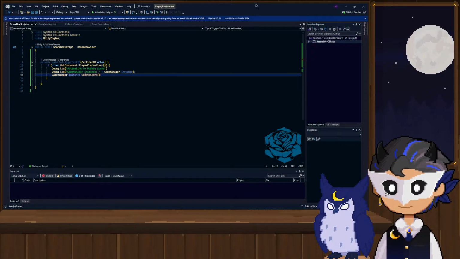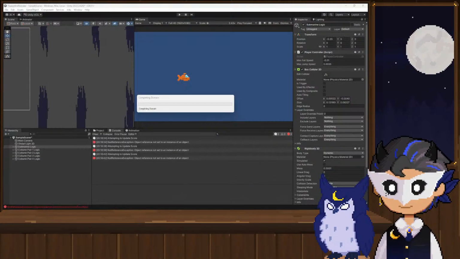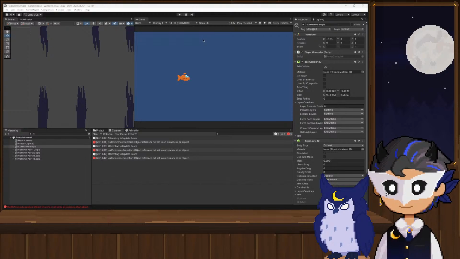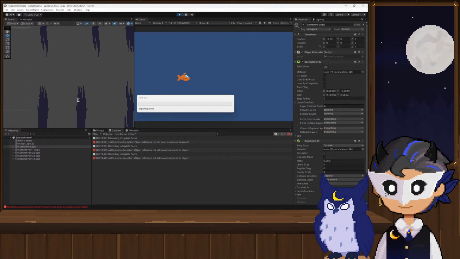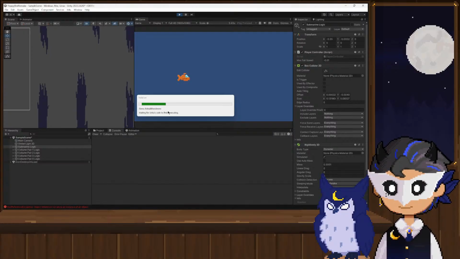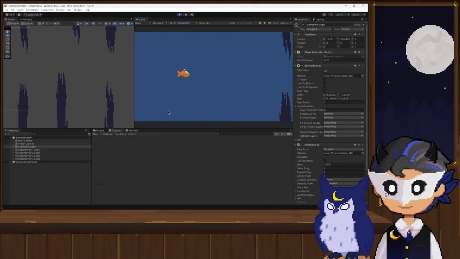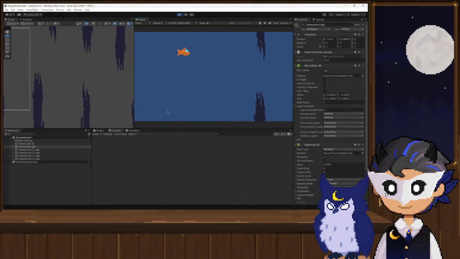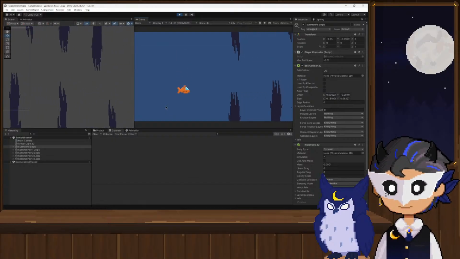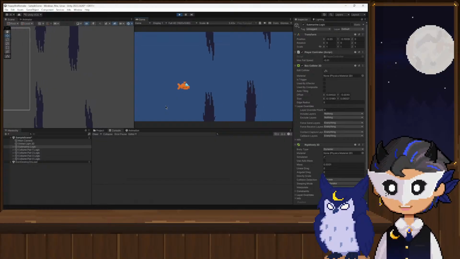Yeah, okay. The game manager should be public, should be working. But it's possible that it's null. And if it's null, then that's a whole other thing.